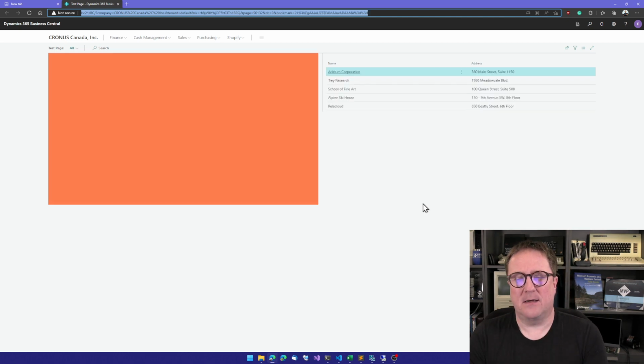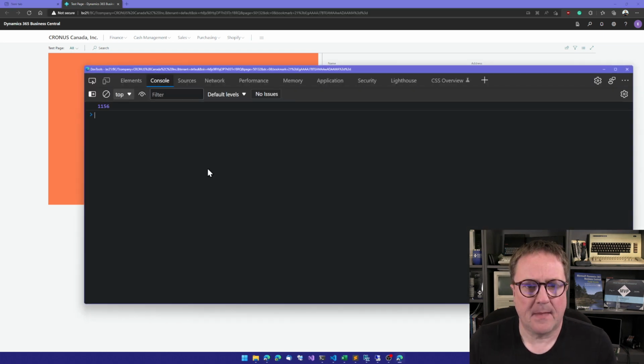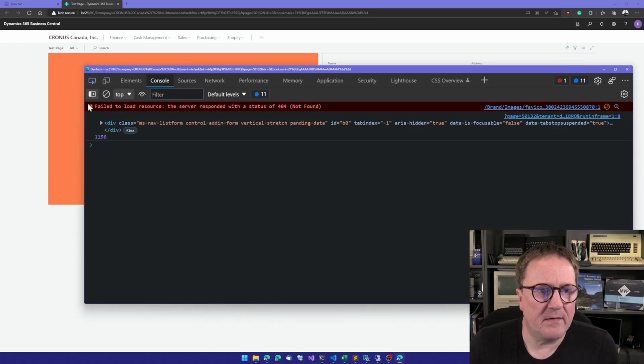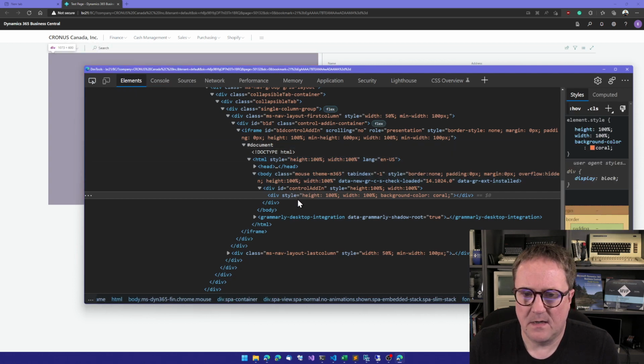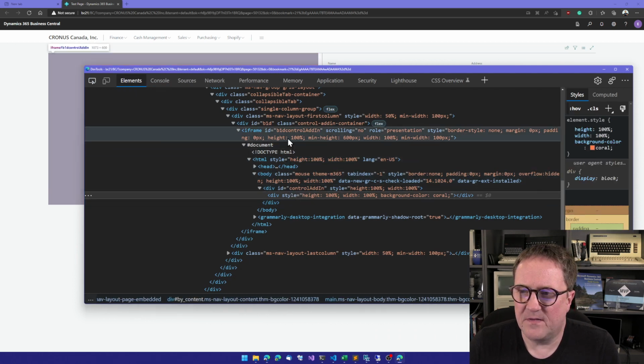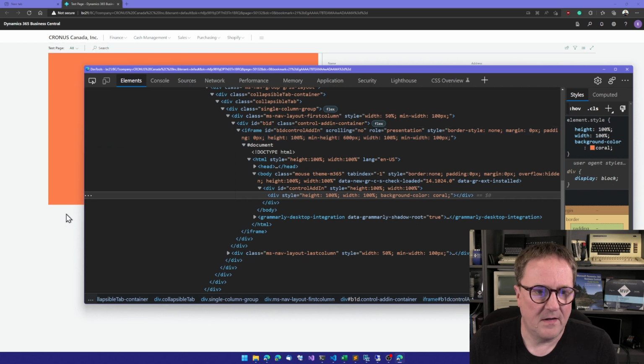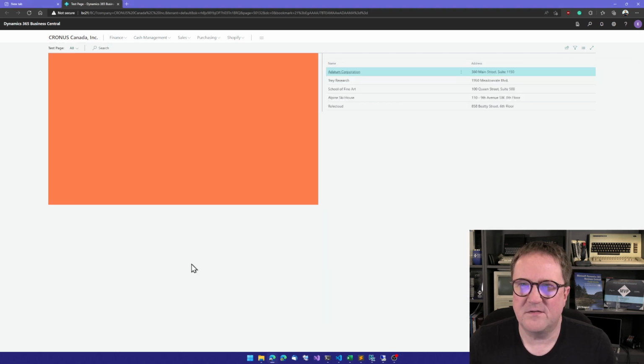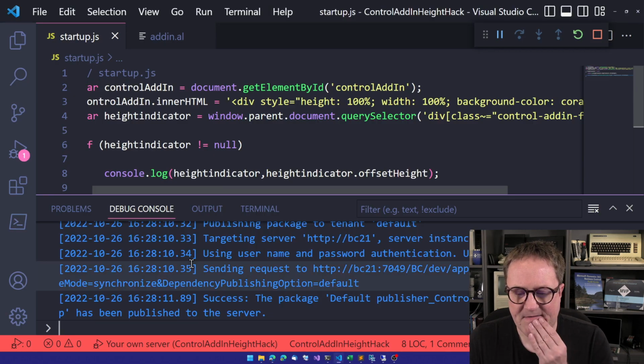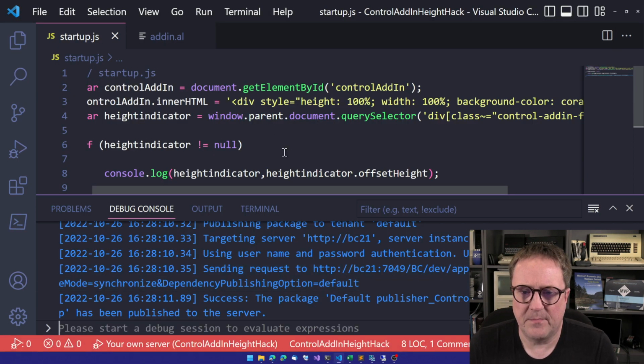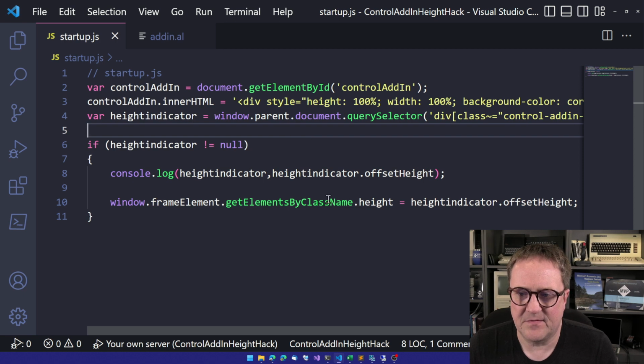Okay, let's see if that works. It didn't. But let's see. So we are messing with this guy, and what's happening is that this says 100%, but in reality we just assigned an integer, so that will never work, because an integer does not have a unit.